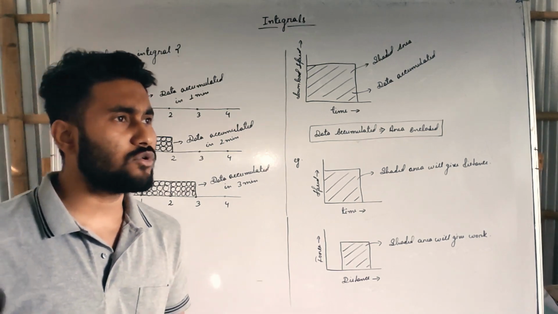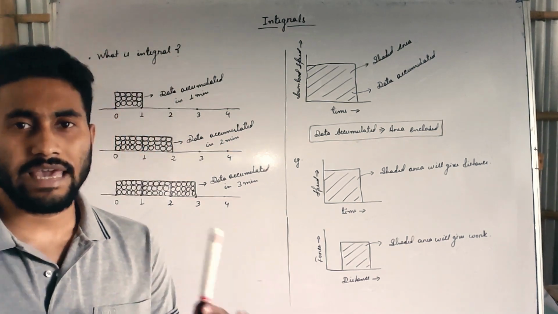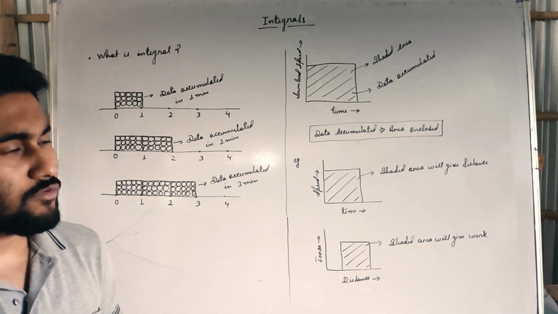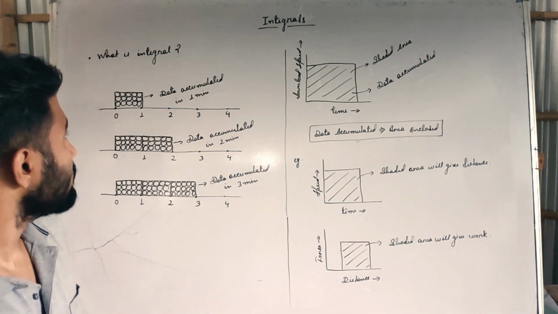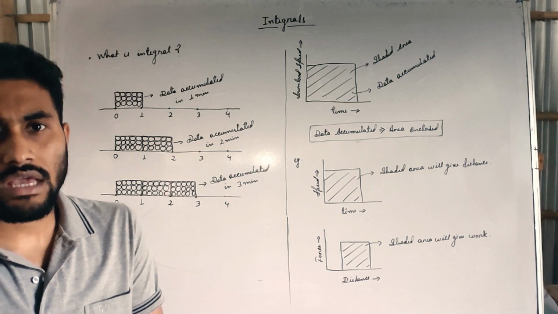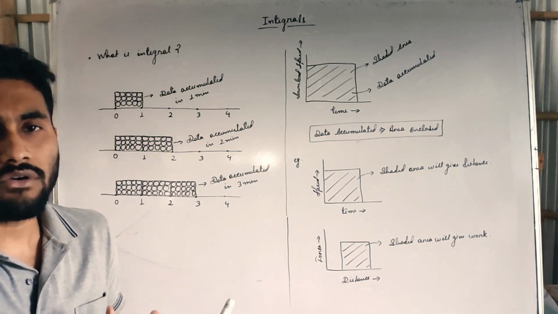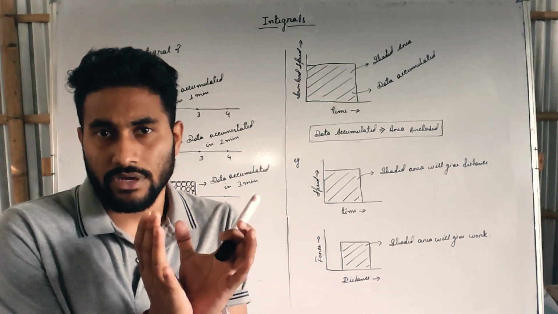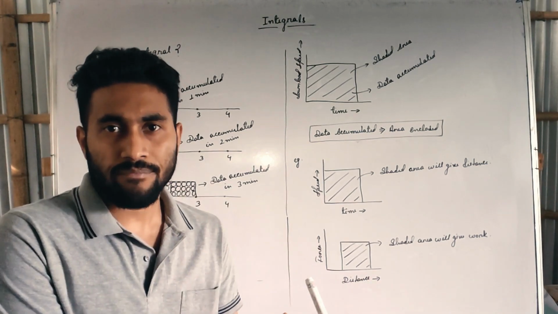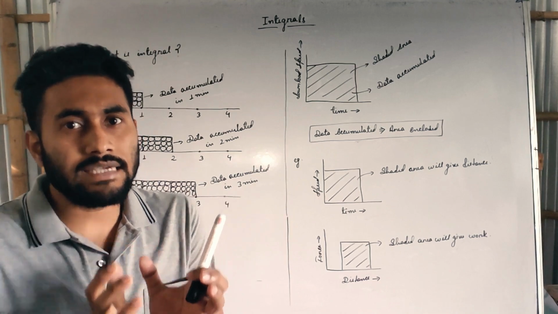Say for example we are downloading a movie or a game in our device, in our mobile phone. Okay, so basically what we are doing, we are accumulating data in our device. What am I doing in my mobile? I am accumulating data, data is gathering, right? We are downloading a game, but actually in our mobile, data is accumulating.